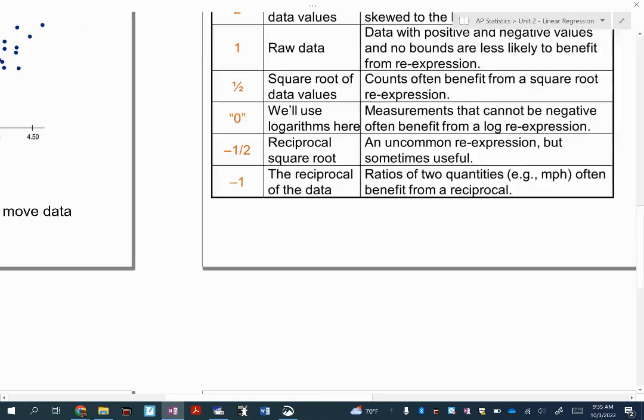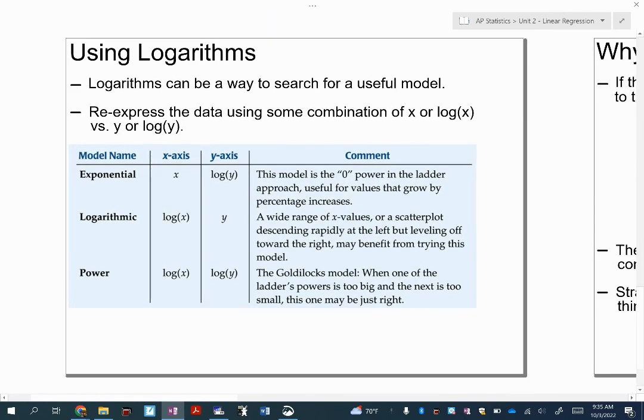Okay? So let me show you the logs. The one that we'll try first is taking the log of the y values. Now, this says log, but I know some of you in your other math classes have used the natural logarithm, ln. You can use that one if you want. I don't care. Just make sure you choose which one, whether it's the natural logarithm or the common log. I'm not going to use any other bases besides base 10 for log, or base what for the natural log? Base E. All right, base E for the natural log. Your choice. Me, I was always an Euler guy. He's the one that came up with E, Leonard Euler.